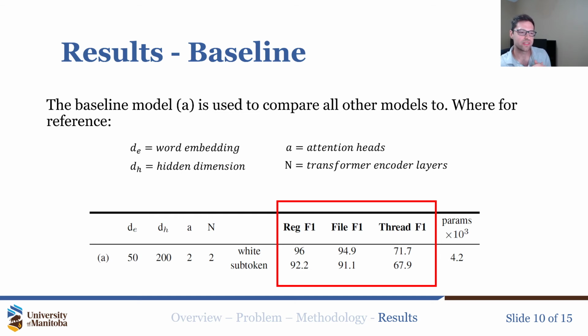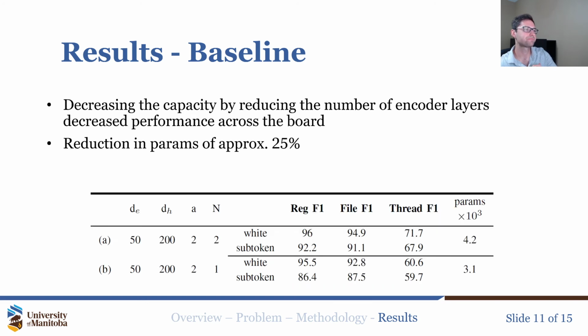The other thing interesting to note is that when we look at the subtokenized scheme, where we added the additional corpus, we actually had poor performance as a result. So for all intents and purposes going forward in this presentation, we'll just ignore the subtokenized results, because across the board they did not outperform just the white space tokenizer, and we'll explain later on why that is.